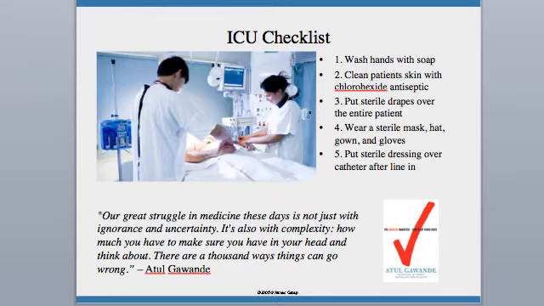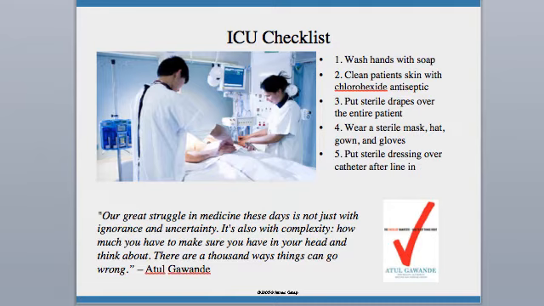We have to deal with ignorance and uncertainty in information security just like doctors do, but we also have to deal with an unbelievable amount of complexity. There are so many ways to screw up a configuration in information security, and those kinds of things go wrong every single day. There's another subtle lesson here: the checklist is very empowering. Atul Gawande, the author of The Checklist Manifesto, talks about examples in his own practice in hospitals where he has been body-checked by nurses for not putting the proper amount of drapes on a patient. Because we've all seen organizations where you can see what's wrong but might not be empowered to do anything about it. Putting the checklist out there creates an objective measurement that everybody in the organization can sign up for and work on to improve security.